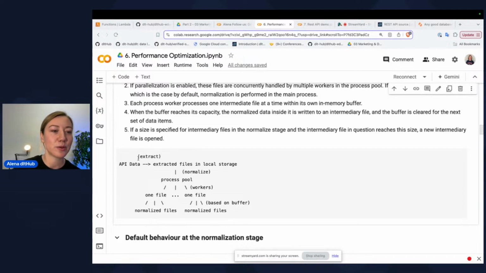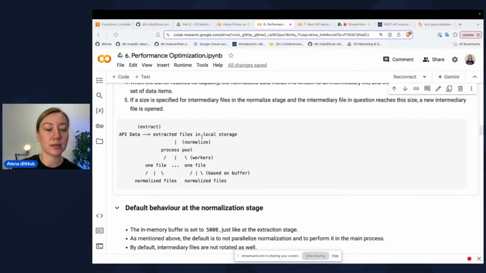Let's look at this illustration. As we already know, when we get our data at the extract step, DLT will write it to intermediary files and save it in your local storage. Then at the normalize stage, it goes to a process pool. Because we work with files, it's impossible to use multi-threading.